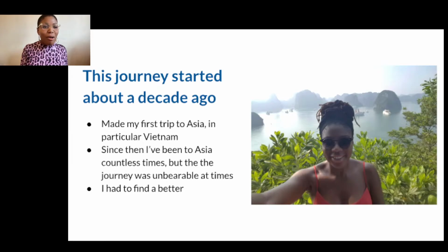Just thinking, oh, I can't wait for the day that I'm able to buy a business class ticket. And initially I thought that I would need to have a lot of money, to have millionaire status. My finances haven't changed at all. But I thought that I would have to be super rich to pay for these tickets, because when we go on Google Flights and all the airline websites, we're seeing £5,000, £4,000, £10,000 plus to fly business class. However, there are ways of getting the cost down. I've never paid that amount for a business class flight, and out of desperation, I wanted to try out as many methods as possible for getting the cost of the flights down.